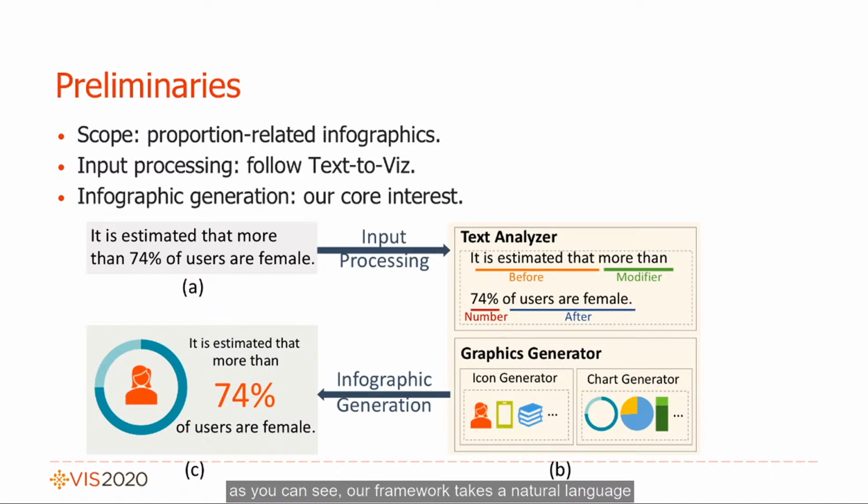As you can see, our framework takes a natural language statement as input, like it is estimated that more than 74% of users are female. We believe it is the most friendly way for people to use, especially for casual users.